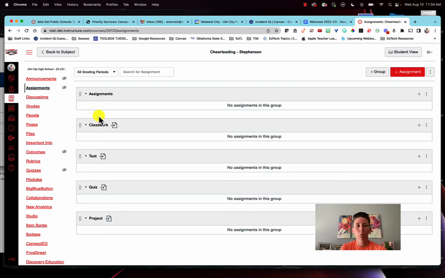All right, and then once you are back on this assignments page, remember we have to have this paper arrow, which lets us know that that's what's going to pass back and forth to PowerSchool. So that part's not changed either. It's just truly how we connect what's going on. If you don't see that, just hit refresh on the top left-hand corner, and when you do that, it should pop up this paper arrow.